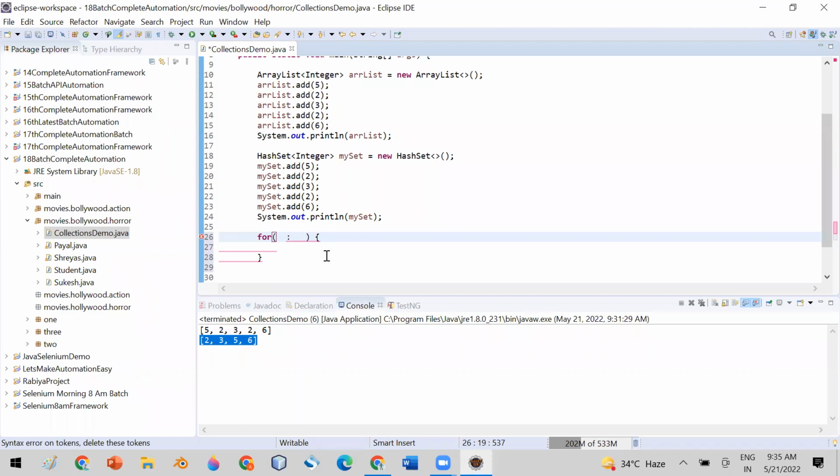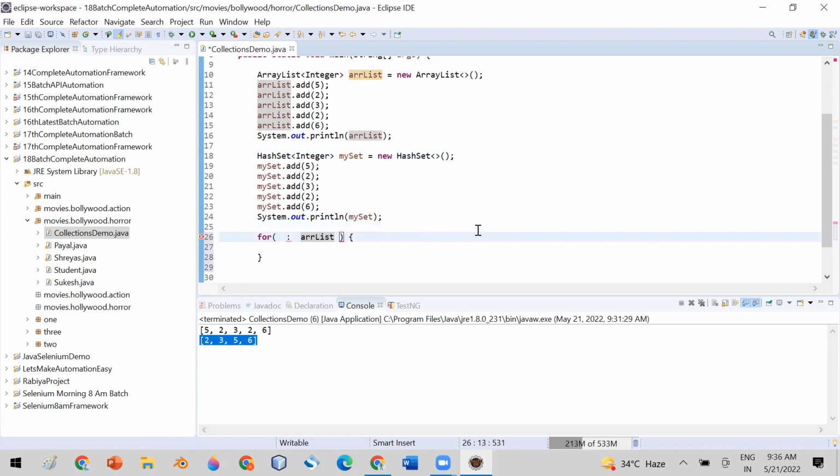Ye colon ke help se 2 parts mein divide hota hai. On the right side part, whatever collection you want to iterate or read, jis pe aapko apni traversing karni hai, ek ek karke usme jaake you have to read the value, here you give the name of the collection. If you want to access the Set, you just give the Set reference variable. If you want to access the ArrayList, to yahan pe ArrayList de do. Getting my point?